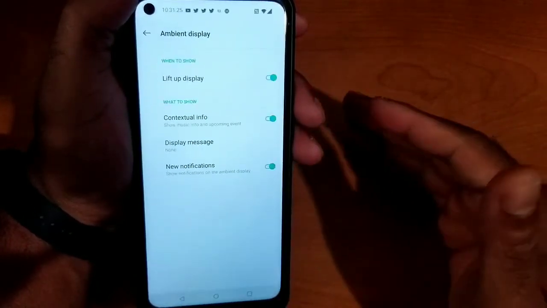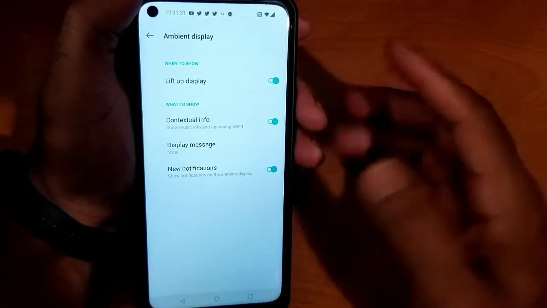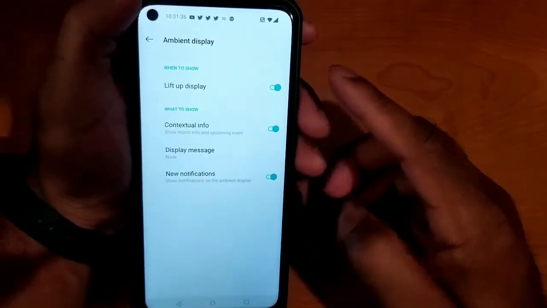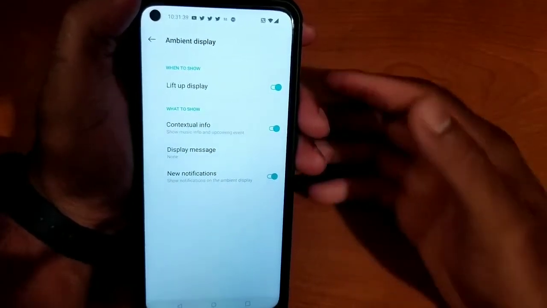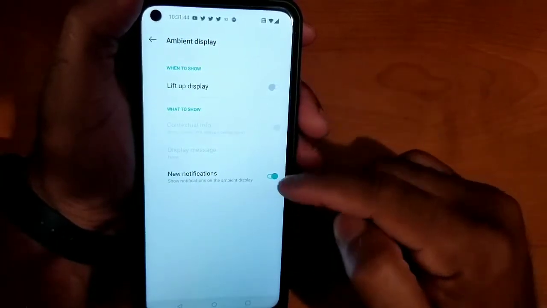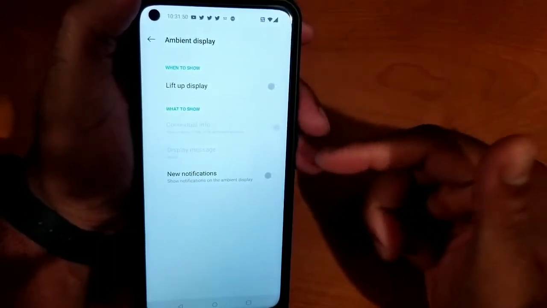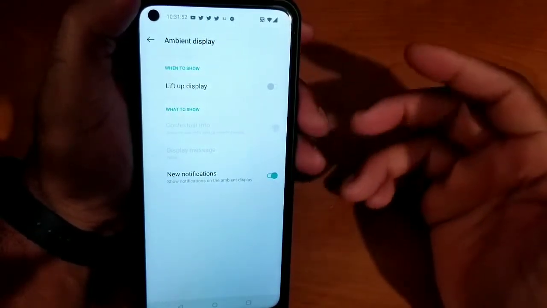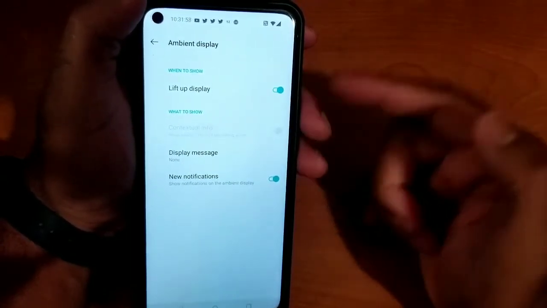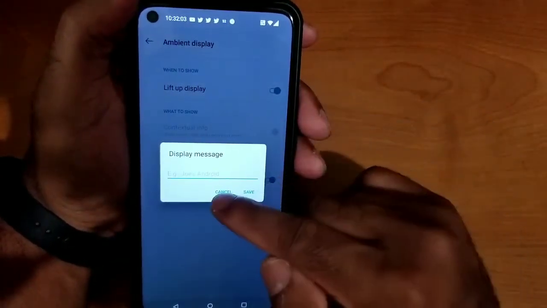Now, talking about the ambient display that I showed you guys earlier, this is where you would turn off or turn on that ambient display. And this is where you would also turn off or turn on the raise to wake, as you can see right here. So that's that. If I wanted to turn it off so nothing comes on with your ambient display, I would do that. Now, if I wanted it to light up only when I get new notifications, I would toggle that. Or if I wanted to turn it on when I raise to wake, I could do that. And I could do a custom message here as well.